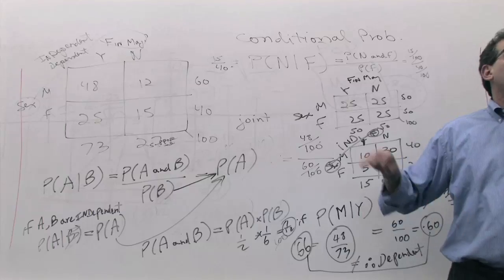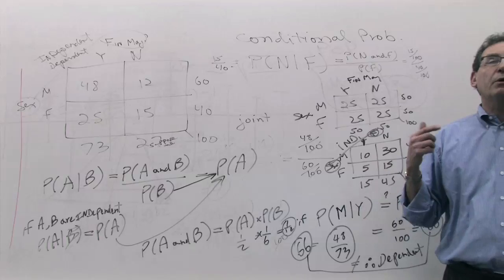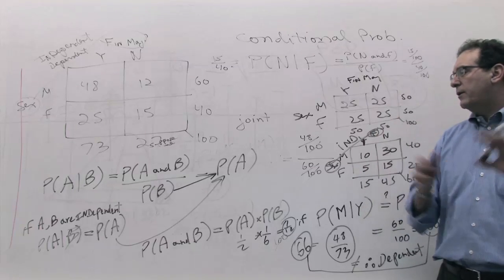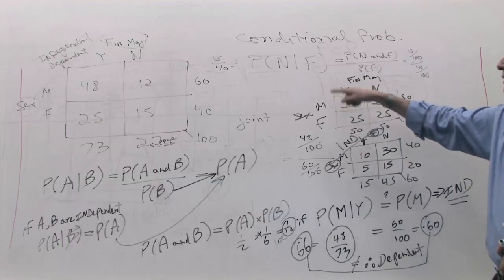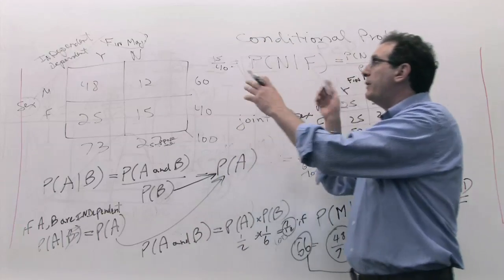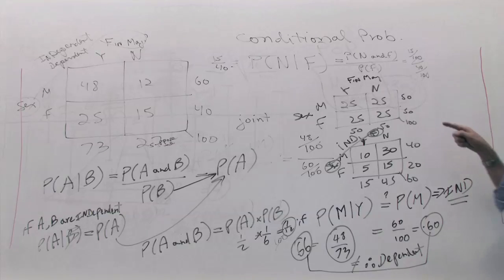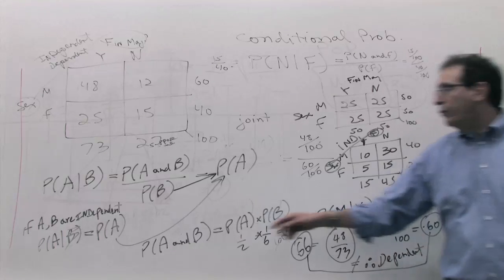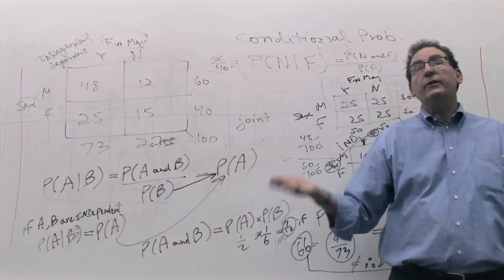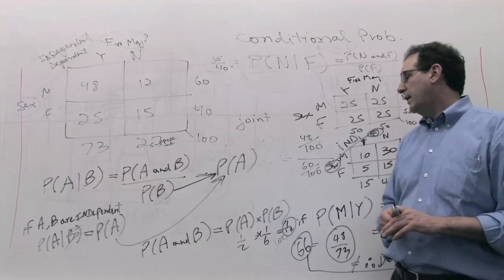Now, this formula works in both directions. If you want to prove independence, if you can show this calculation is true, you've proved independence. That's the point I'm trying to come to. Let's go back to the original question. Are the sex variable and the finance major variable independent? We did it by a ratios method, by conditional probability. Now I'm telling you a third method.